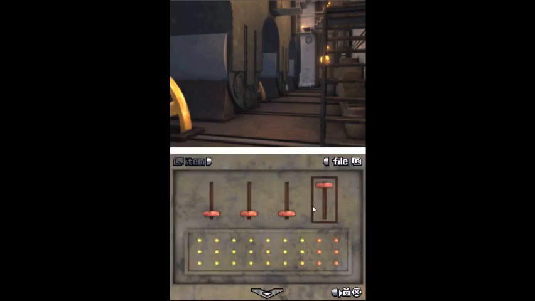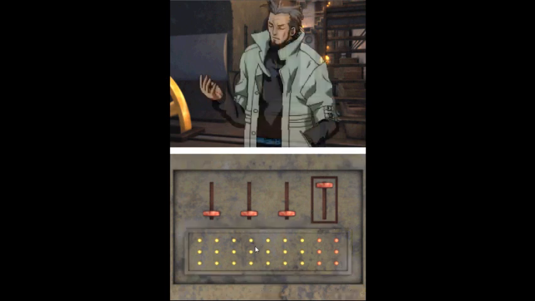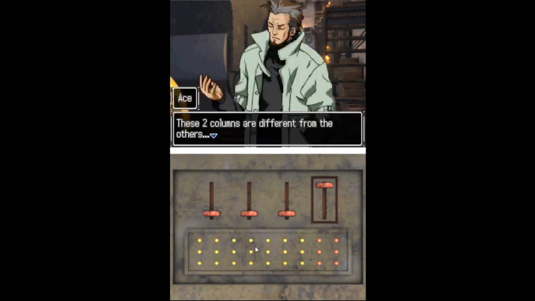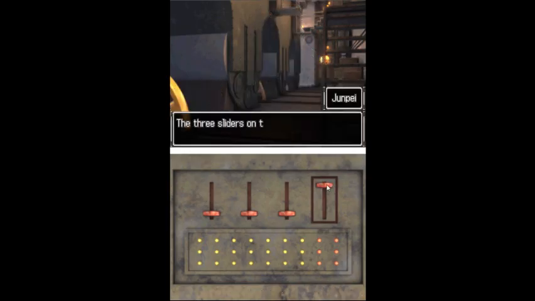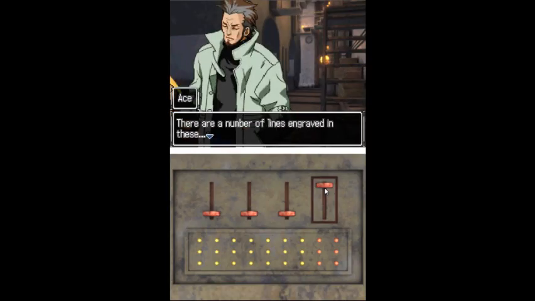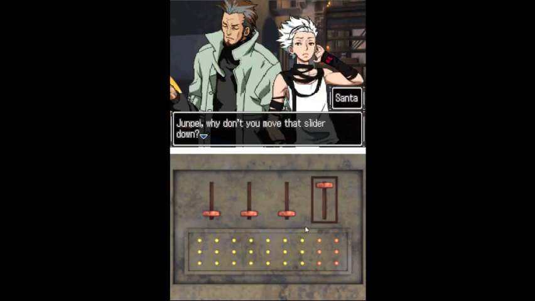Whoa, there's so much in this puzzle. These 2 columns are different from the others. The lights are red. 3 sliders on the left are down, but this one's up. There are a number of lines engraved in these. I suspect we are meant to do something rather specific. Junpei, why don't you move that slider down? There's no harm in trying, I suppose. Nothing.